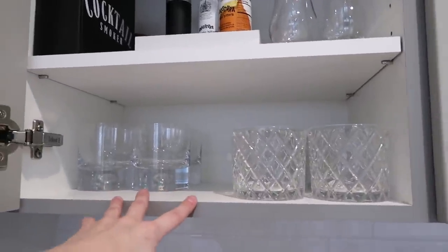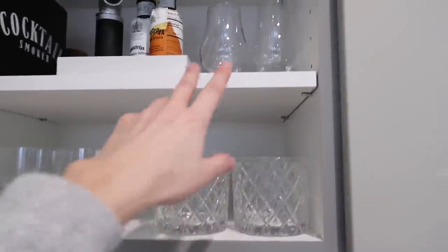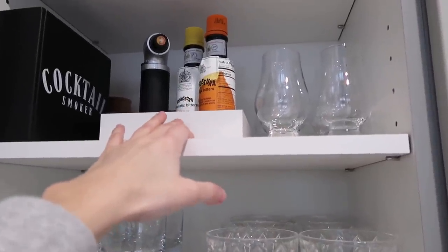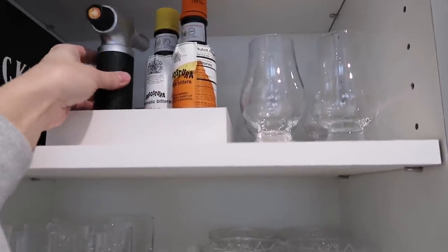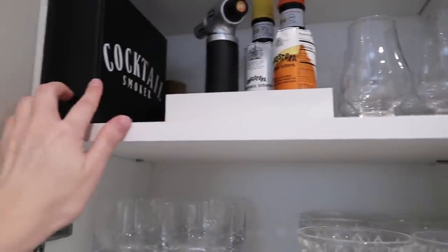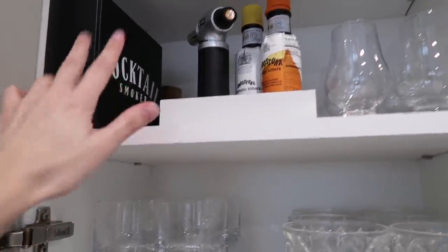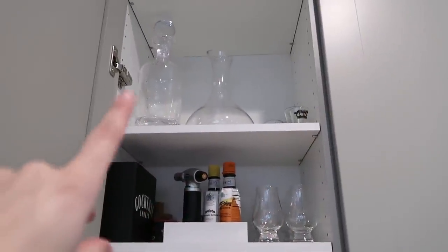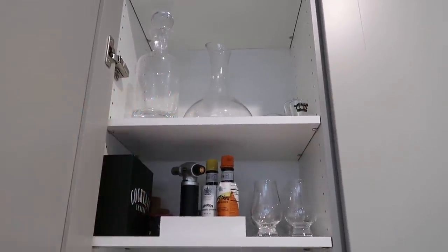So we have our old fashioned glasses down here. Juan has his whiskey glasses and a few things to make his old fashioned. We finally got ourselves a little torch so that when we use the cocktail smokers, it'll work better this time. And then we have some shot glasses, whiskey or wine stuff right there.